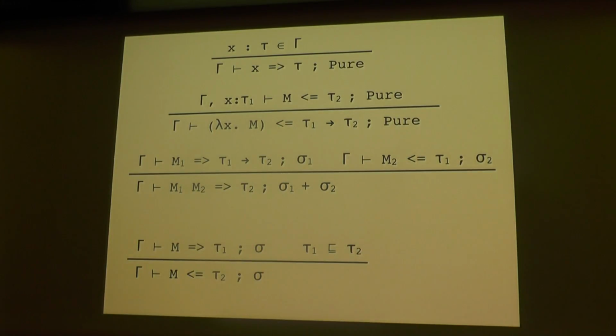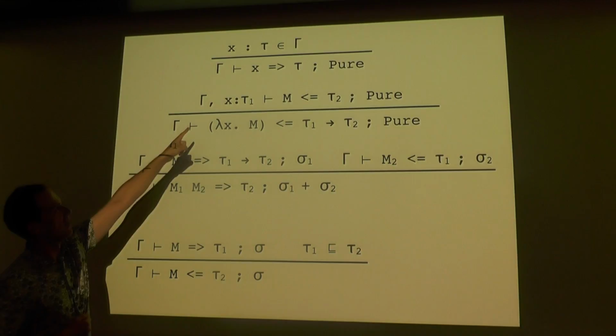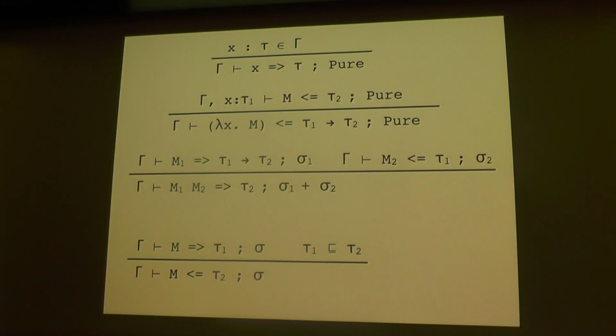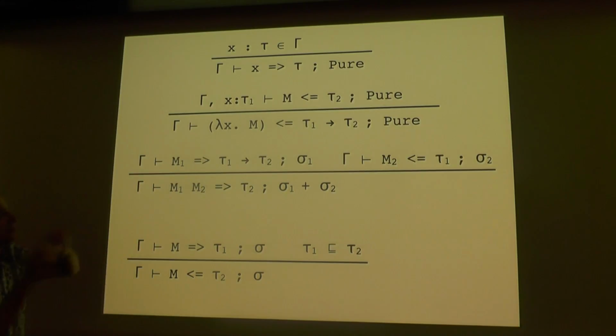So speaking of bidirectional type inference, if you haven't seen it, I'll just skip over it a bit, but you separate the type checking judgment into two parts. You have a synthesis form where, for example, given a variable at the top, I can synthesize the type tau. Synthesize meaning that I already have enough local information to tell you what the type of that expression is. So if I have a variable, I can just look up in the context and then give you the type of that, which is synthesized. I use the right arrow for that.